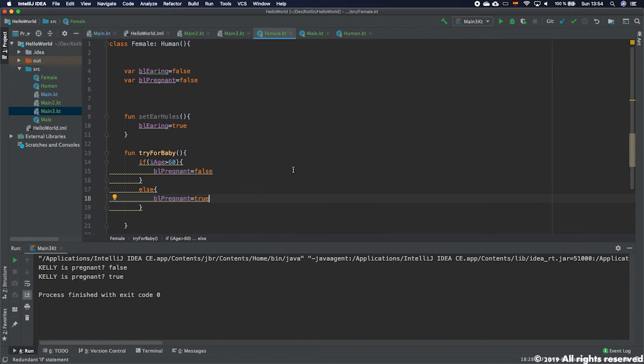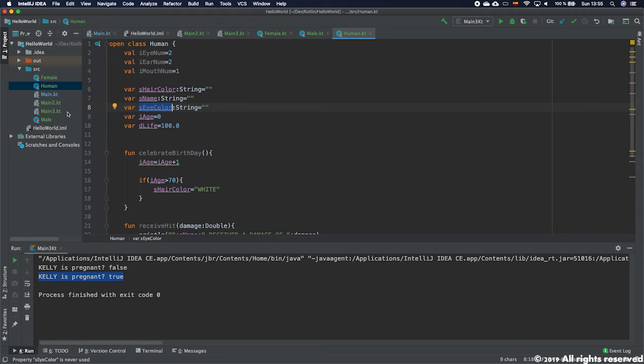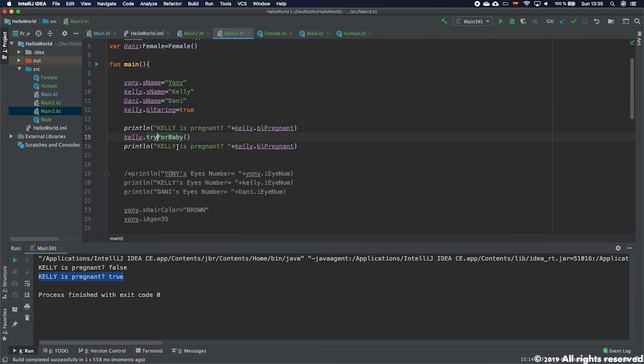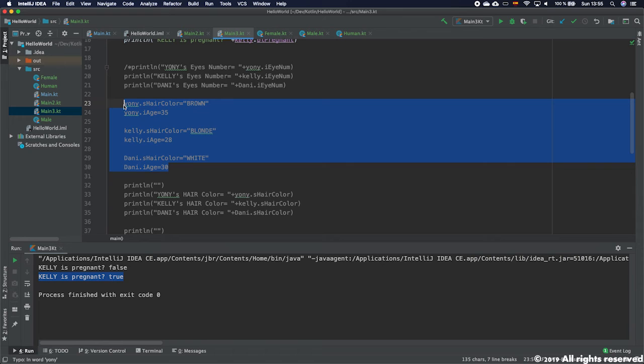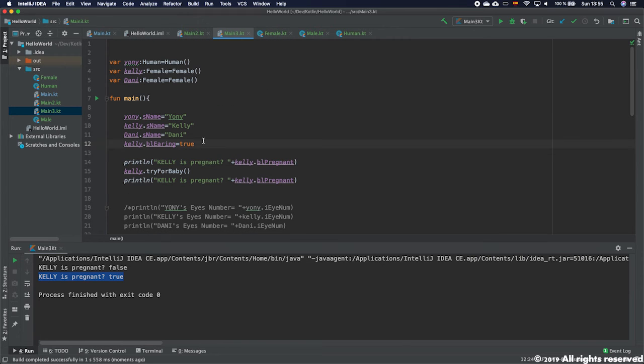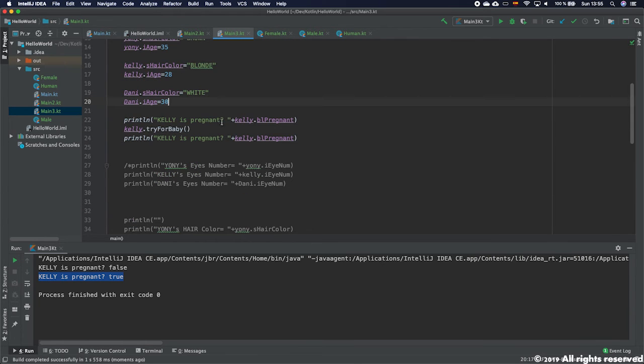Let's consider that we live in a world where there are also all kinds of methods to increase fertilization. So in this example, if I execute, she still gets pregnant because her age is 20-something, let's say. Sorry, oh, we're not setting the age here. Okay, so let's set it here. We have to do it before, like here. Then she is 28, okay? Because she is 28, she can get pregnant.